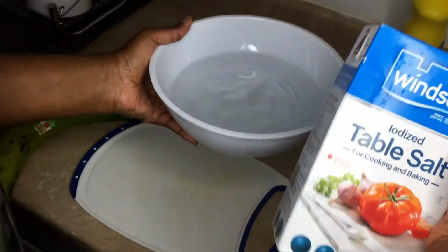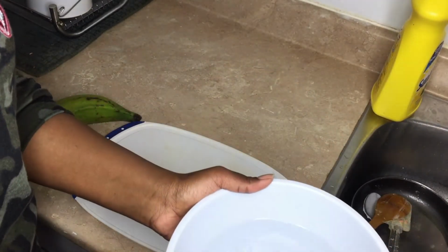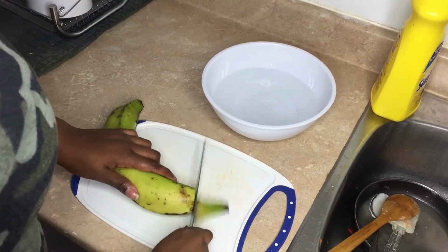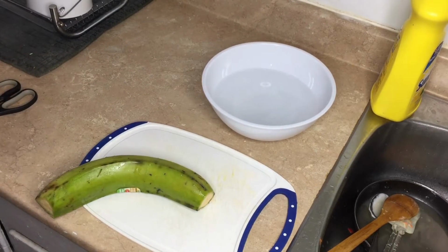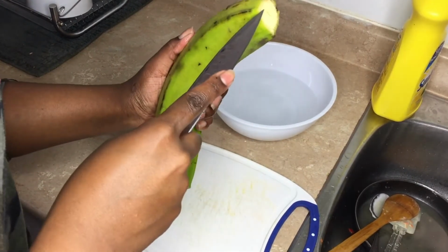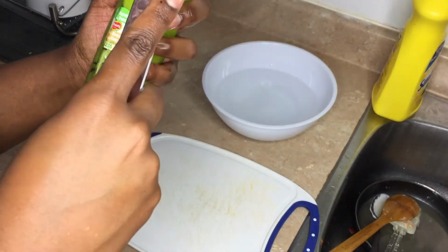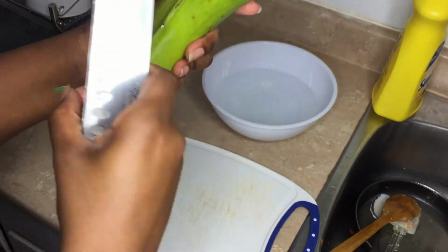Perfecto. So I'm taking a bowl of cold water and just adding some salt to it, and this is where my plantain is going to soak. So to peel plantain, you're just going to cut off the ends and then make some cuts like down the seams, I guess, where like these little lines are. And then you could basically just stick your nail or your finger underneath those, and the skin should peel right off.